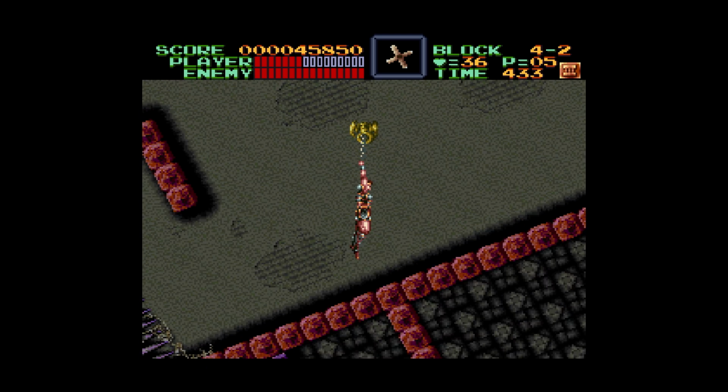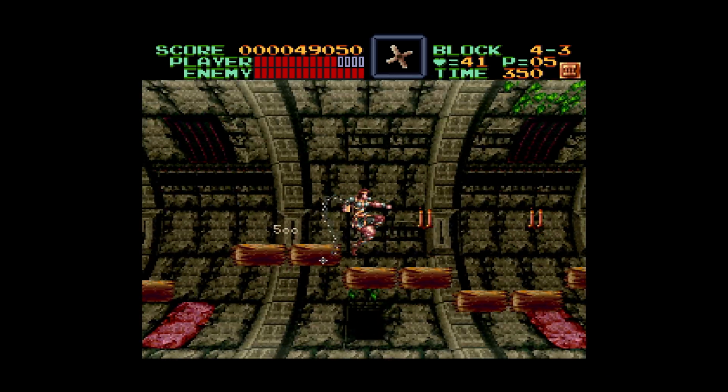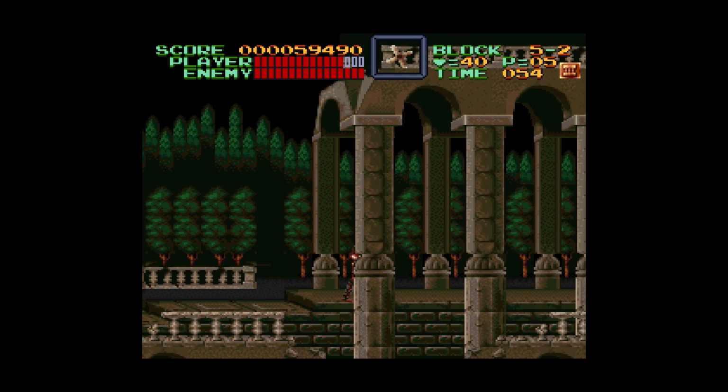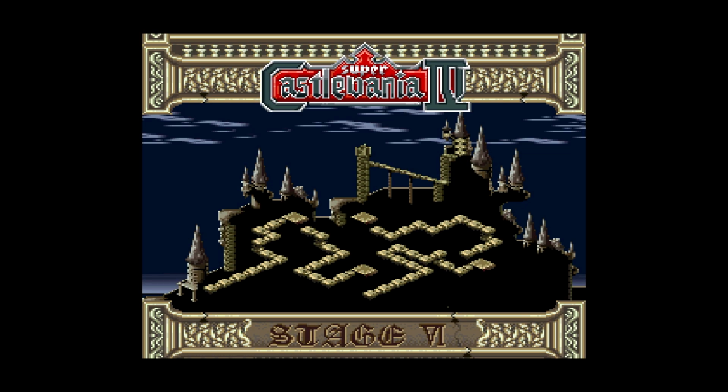The first part doesn't stand out, but the second and third part is great, with the rotating room and having to outrun the falling floor. Stage 5 is very short, only consisting of 2 parts, but does contain the steps into Castlevania proper. Once you enter Dracula's castle, here's where the difficulty spikes.